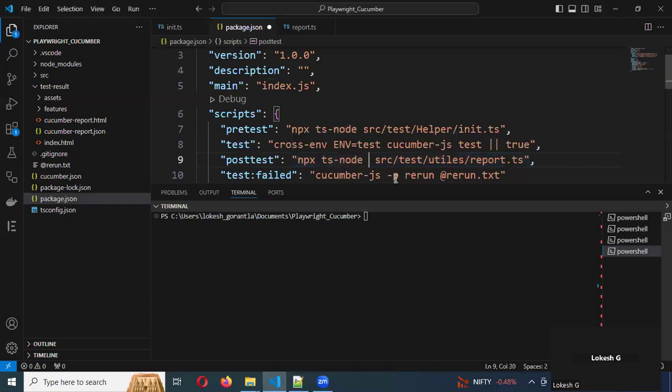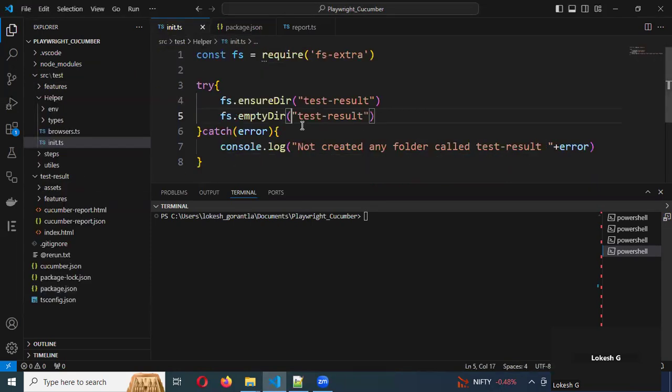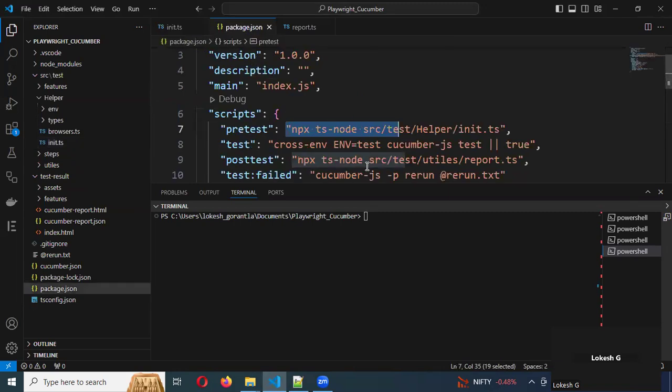I mentioned a fill like this. We can just remove it and save, and keep everything else the same, and it will work as expected without any issue. Because of this particular fill it was failing, and my report was not generated as expected.